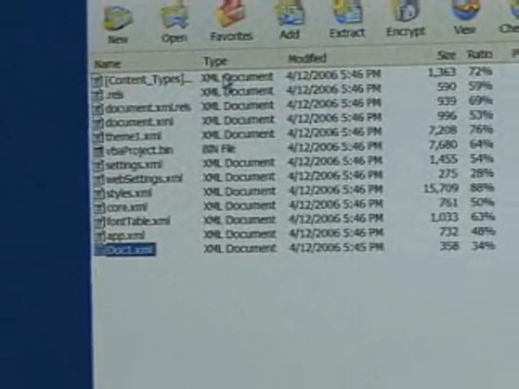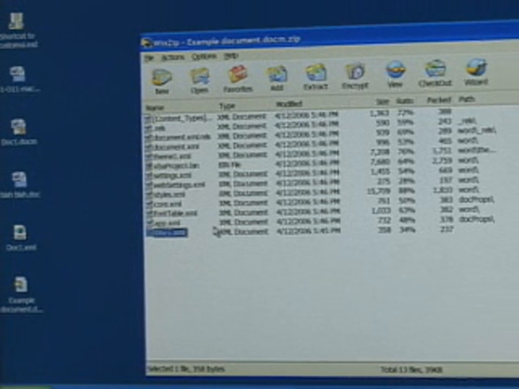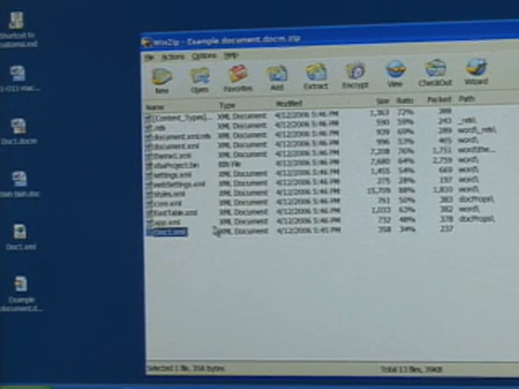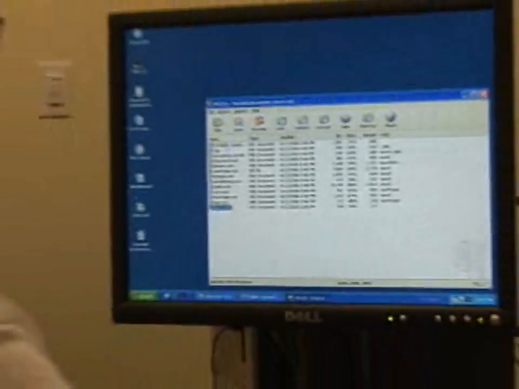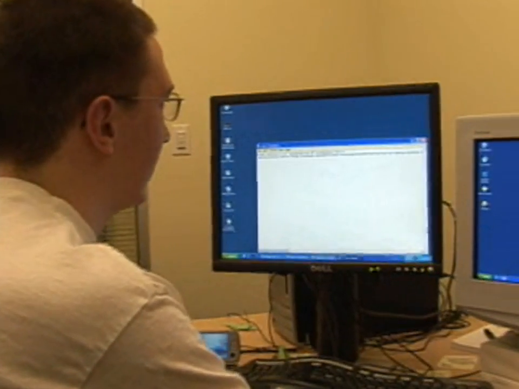Okay. So now I have to tell the document to load this file that I just dragged in as custom UI, because you can drag in whatever XML you want, and then you have to tell Word what kind of XML it is, and if it should use it, or if it's your own XML or whatever. So we give it a relationship.